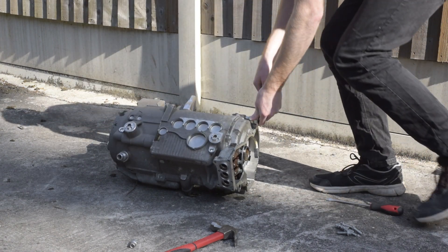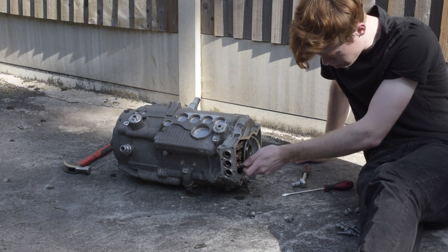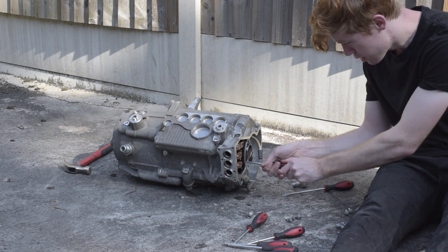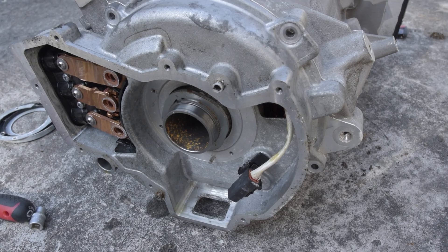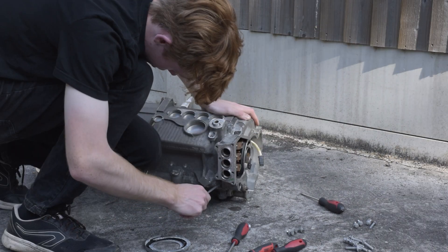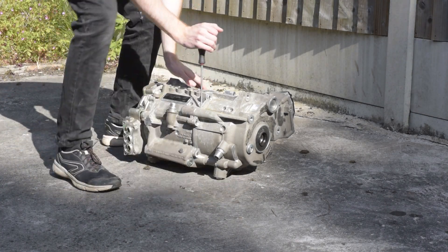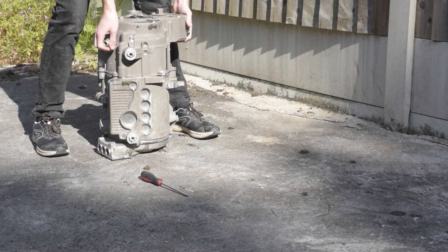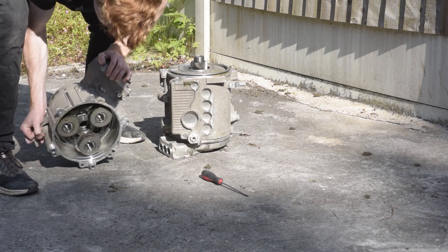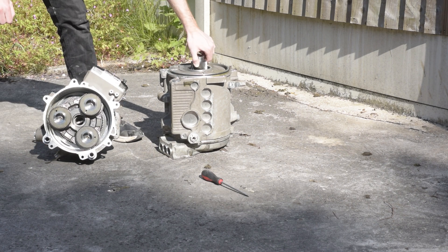Next I, for some reason, thought I'd try and get the rotor out of the main motor housing. Here I am undoing the bolts that hold the end of the motor housing on, also removing a little ring bit. You can see here when I try and turn the rotor it just doesn't turn, so I was wondering whether that was an issue with the motor — maybe something broke inside. I managed to get this end bit off a bit, but not really very much. But then I had another go at prying the gearbox apart from the motor, and voila — success! That seems to be the part that's locked, because the motor now spins freely.